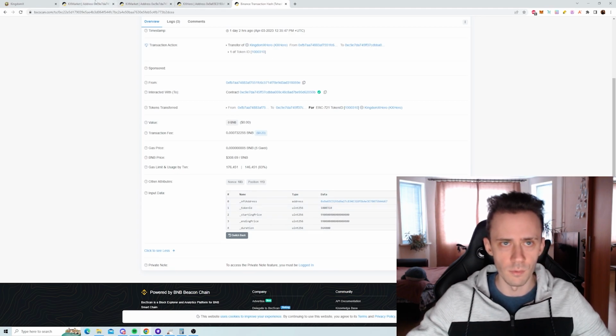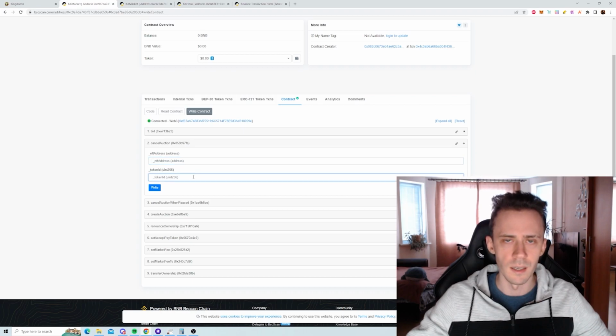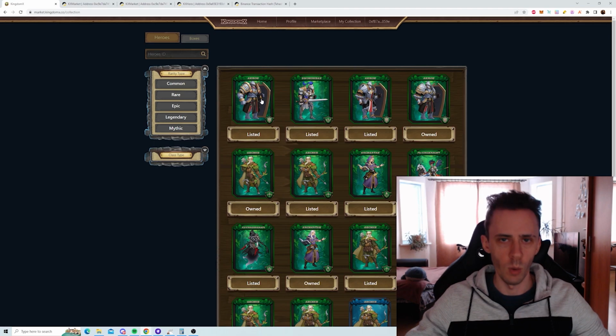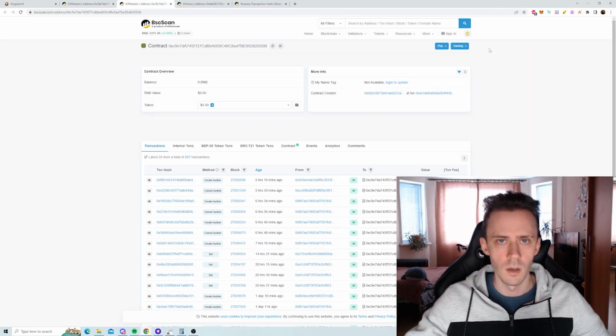Obviously, to withdraw it from the market, you don't need any other data. You just put it here and click write. MetaMask will pop up, or Wallet Connect, depending on what you're using. It's the same view as when you try to delist it from the web interface. It's absolutely the same.